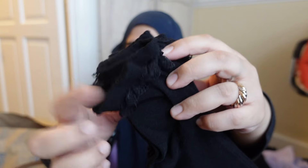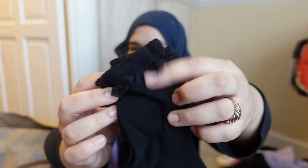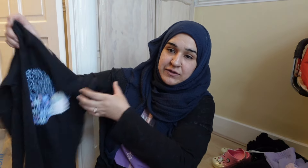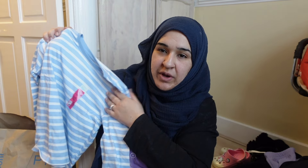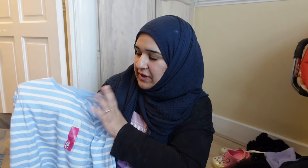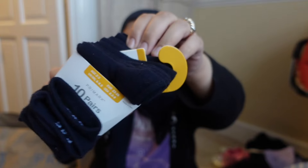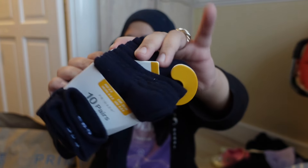These socks are £3.50 a pack and I got four packs — two in Idage's size and two in Fizza's size. They've got nice little frilly parts, which you won't see under their trousers but they're cute. I picked up a plain black long sleeve top for Fizza — that was £1.80 from the table. I also got her a blue stripy one for £2, though I don't love stripes. I get her tops in big sizes because she likes things baggy. I also picked up navy blue socks for Rayhan — buying plain ones means you can match odd pairs together.